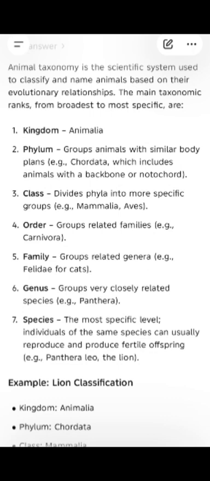Examples of apes are the peacock, the hen you have in your house, the birds that fly around in the sky. They are all apes. Moving down to the order, which is another hierarchy, is the group of animals related to their families. For example, we have carnivorous when it comes to mode of feeding. We have animals that are carnivorous, animals that are omnivorous, and herbivores. This order helps you classify these animals where they belong.